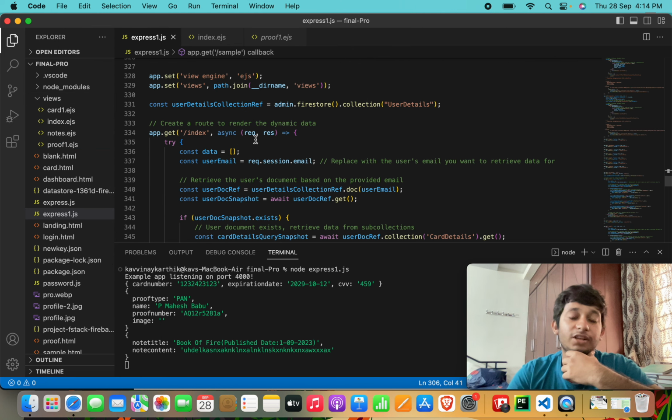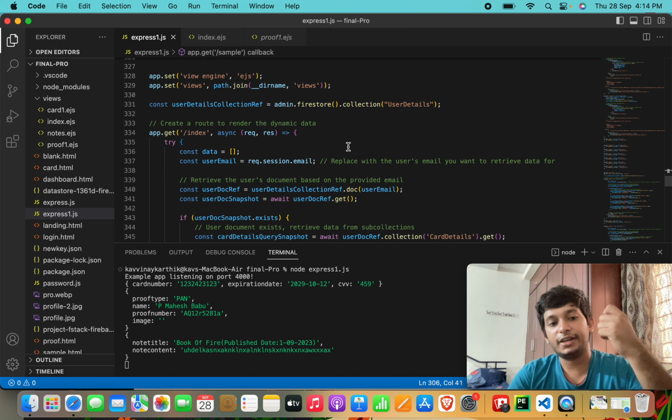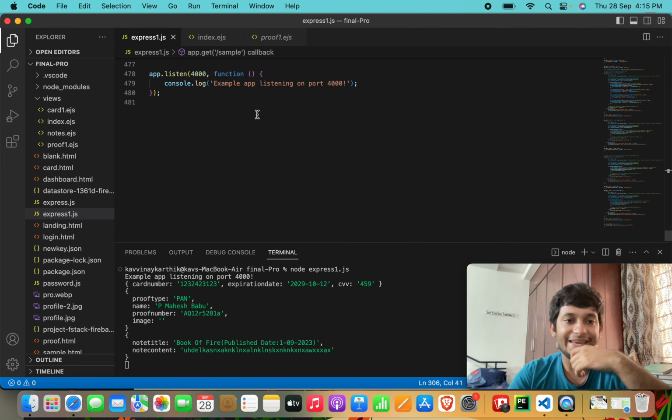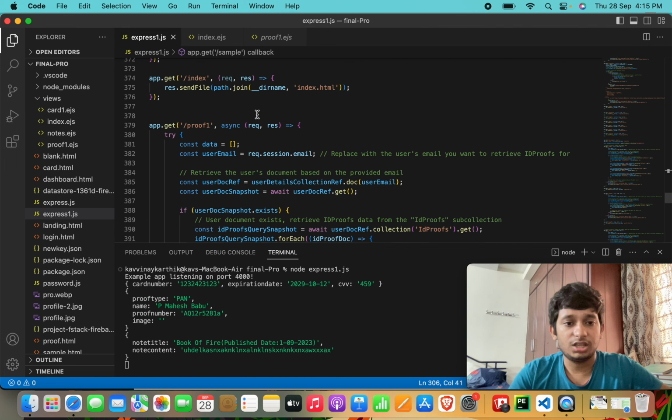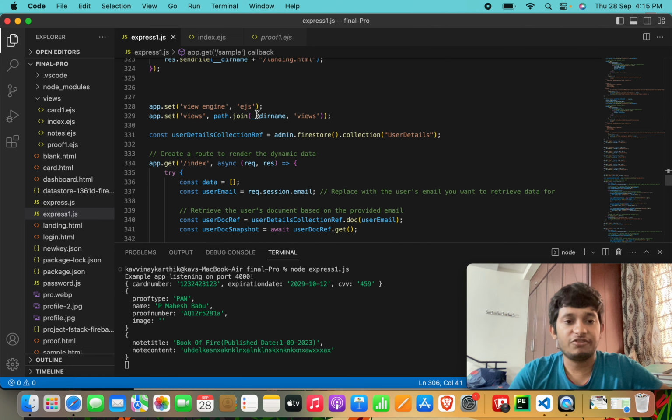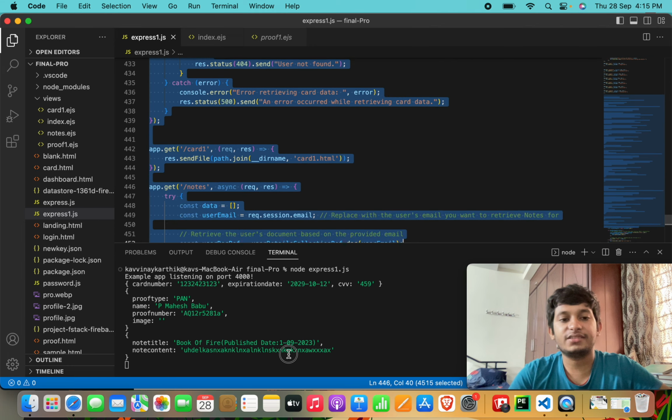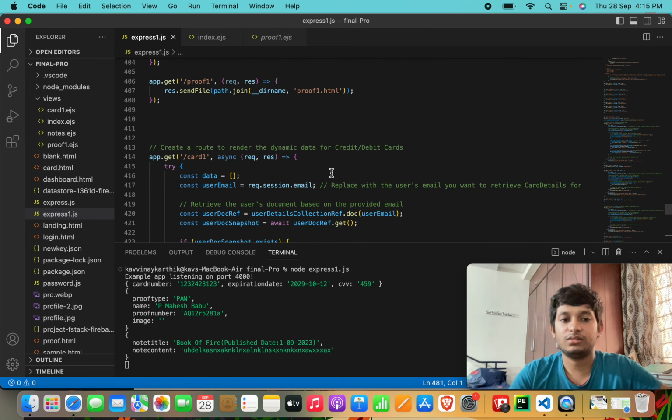All this data will be retrieved from the Firestore database through this Express.js file. From this part, everything will be considered as the data retrieval code.